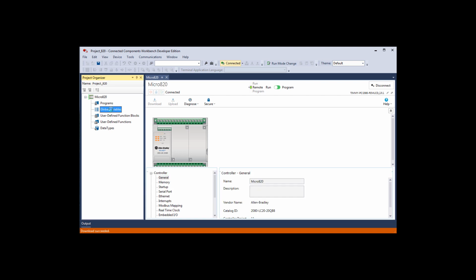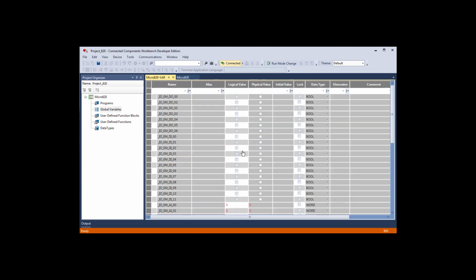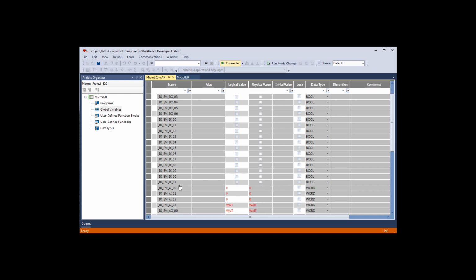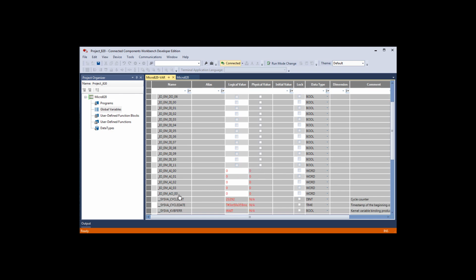If I open up the global variables, you're going to see a lot more I/O, because remember that this is an LC20, which means that it has 20 I/O. Now here I see 0 through 6. I see 7 outputs, and then I see 12 inputs, and then I also see some analog inputs and a single analog output.